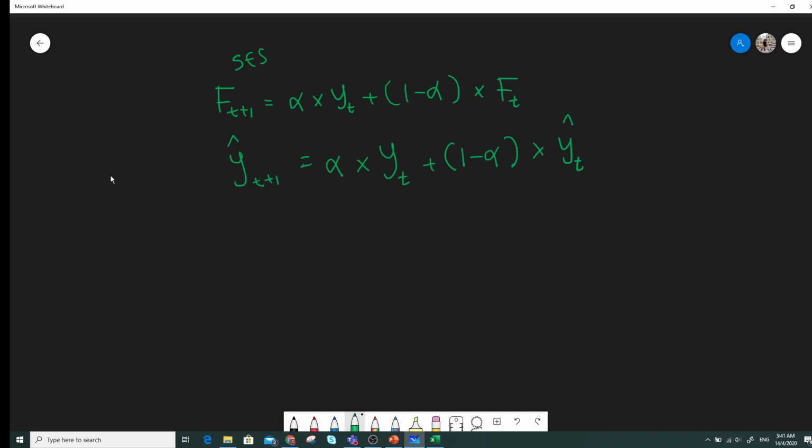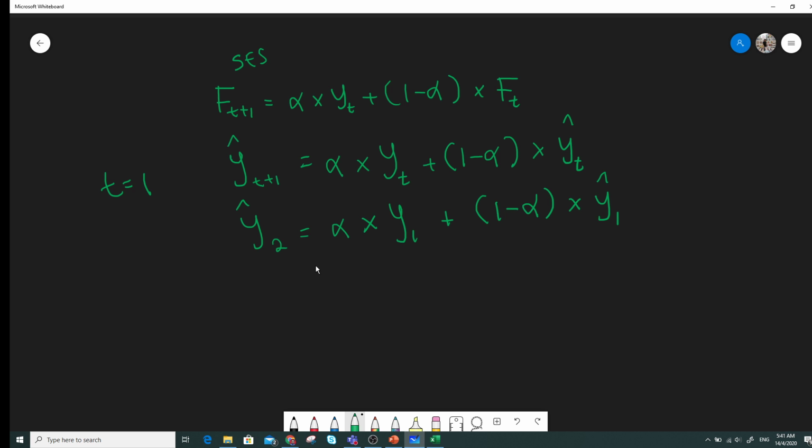Now we fit the model at t equals 1, so Y hat t+1, which is 2, equals alpha times Y1 plus 1 minus alpha times Y hat 1.